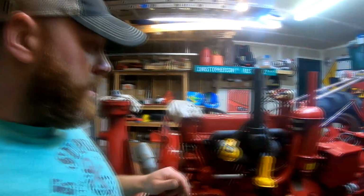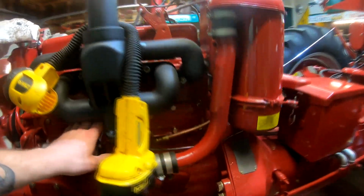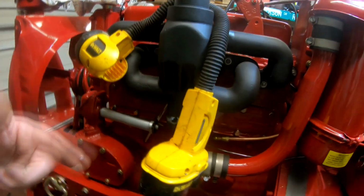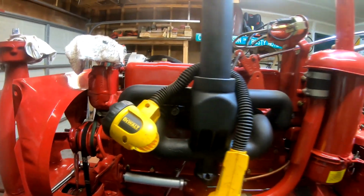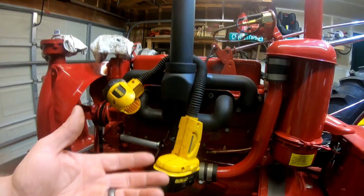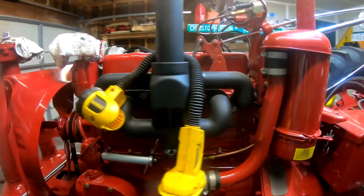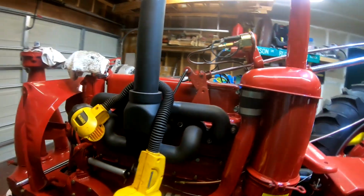Once we get that done, then we have to pull off the manifold and then the inspection cover for, well, we might not have to pull the manifold off. We might be able to get by without pulling that, but we have a drip coming out of the water pump inspection plate, or I'm sorry, the water jacket inspection plate. And I'm pretty sure we have the same issues that Squatch had. The gasket that goes on here, what he had happen with the Super M was the gasket had started to separate from itself because I put RTV on both front and rear of the gasket. So my guess is that gasket is separating from itself. So I ordered a new gasket. So we got to pull off the plate, clean up the gasket surfaces without trying to do a whole lot of damage to the paint, and go from there.